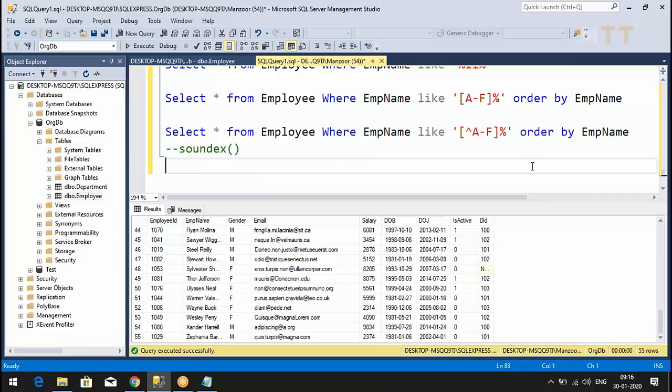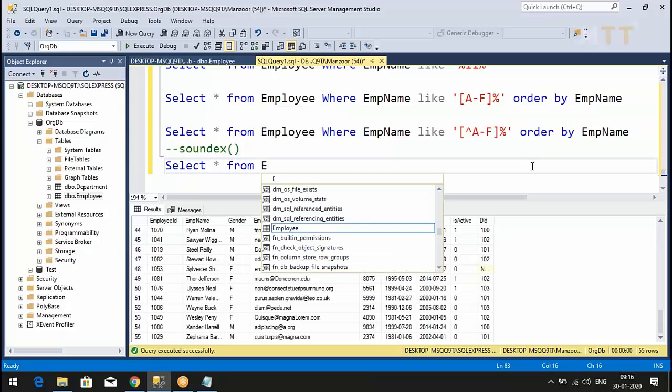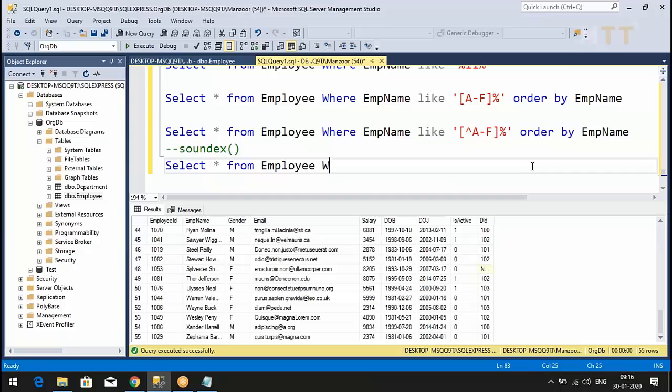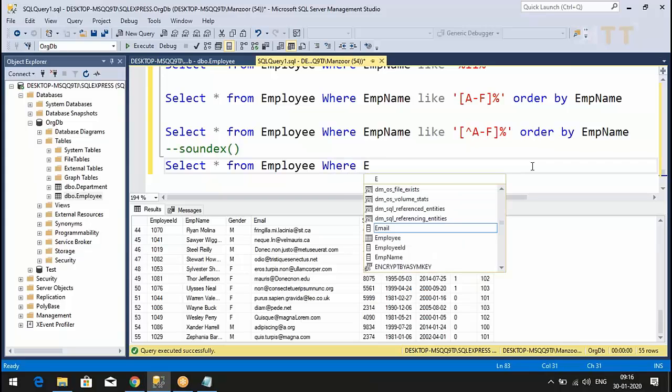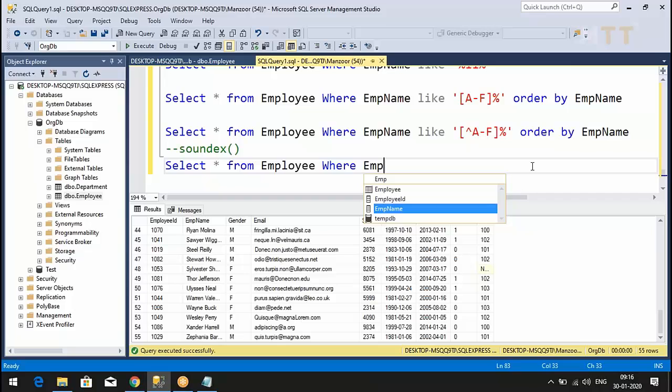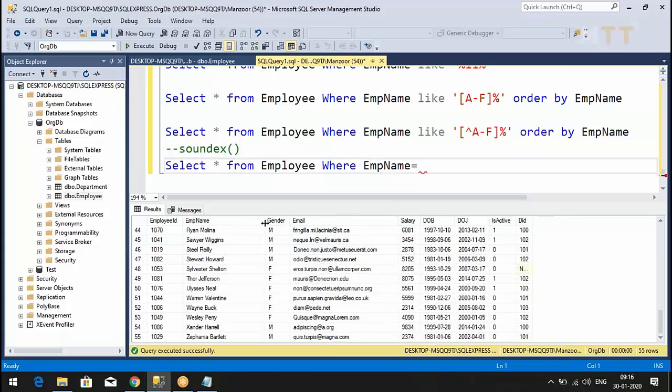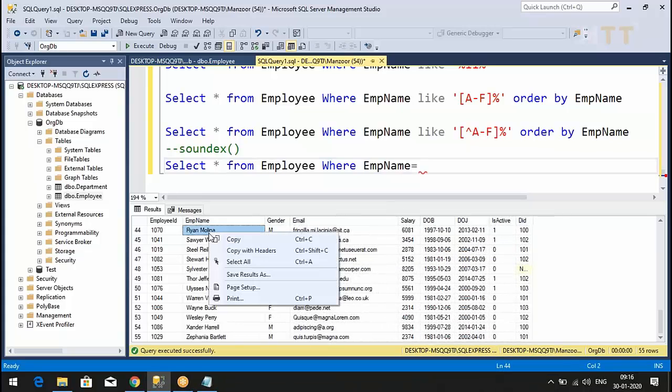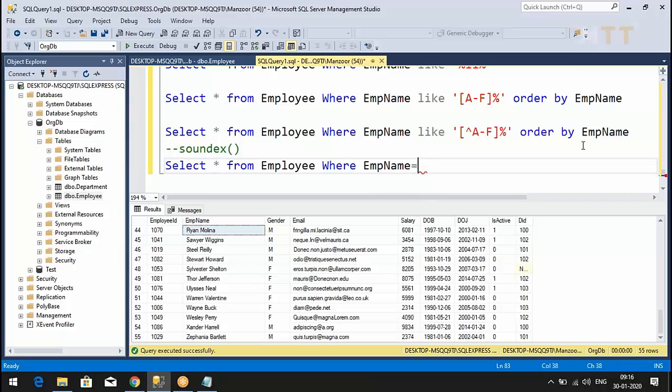Now this is very interesting. Select star from employee where EMP name equals to, or EMP name, Rian Molina.